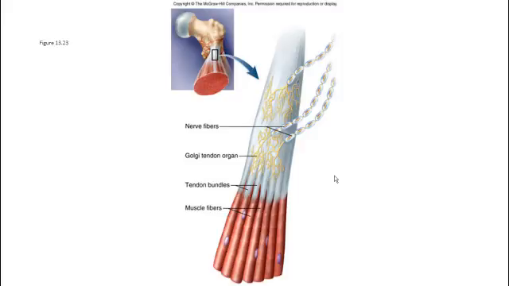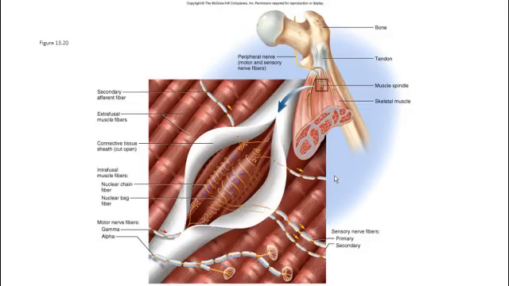So that's the Golgi tendon organ. The other proprioceptor I want to talk about is the muscle spindle. And so basically we have a little muscle here attached to the femur, and the term muscle spindle just came in because early anatomists thought that these receptors were spindle shaped. So they're little spindle shaped receptors, and they lie in parallel, so they're snuggled right among the muscle fibers. And so that's what you're seeing here, this little insert here.